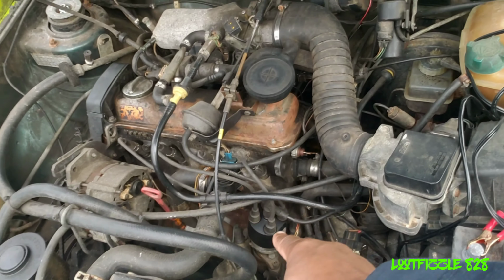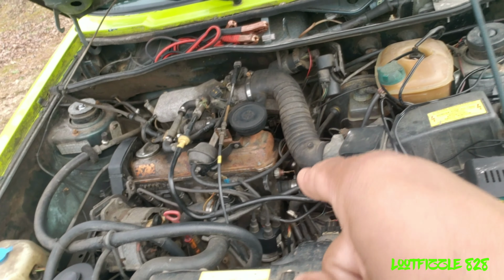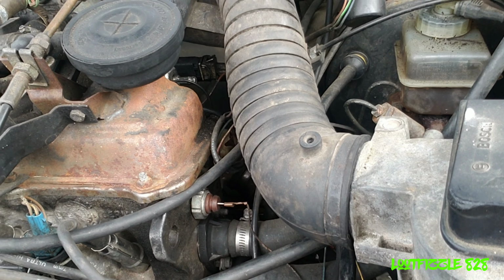Whenever I get the parts that I need, I did grab new spark plugs. They couldn't seem to find the rotor button. I did put a new cap on it. I'm probably gonna build me some spark plug wires, because I have a spark plug wire kit, and they're the 9mm kind. So I'm probably gonna end up just dismantling these plug wires and building my own, because there's a crack in this one right here. There's a crack in that one, and I don't want it to arc off or nothing.